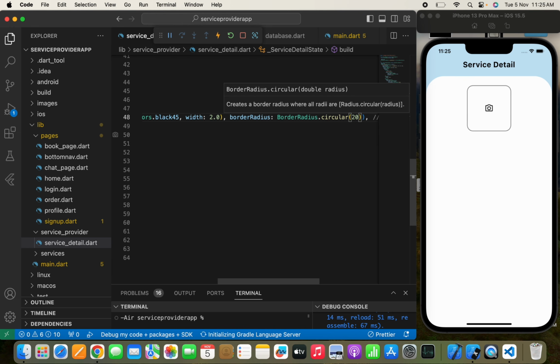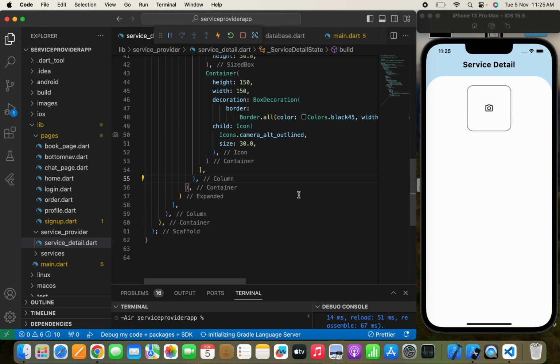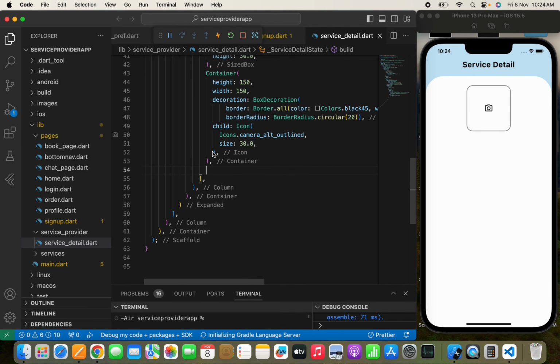So when the user taps this camera icon, our phone gallery or camera will open, where they can simply choose an image and the image will be shown over here. I will show you how to handle that case. So after this, there will be some text fields. The first text field is where we need to get the service provider's name. As I've told you, there will be some text fields so that the service provider can first provide their name, their hourly charges, the details about the service they want to provide, etc.